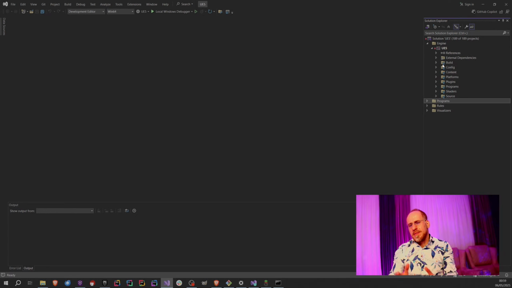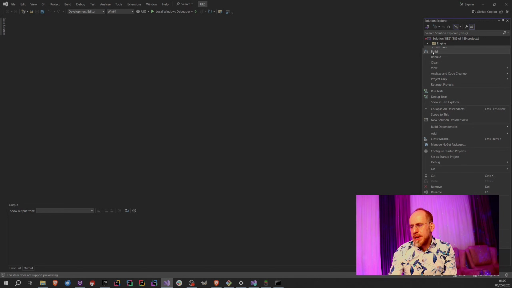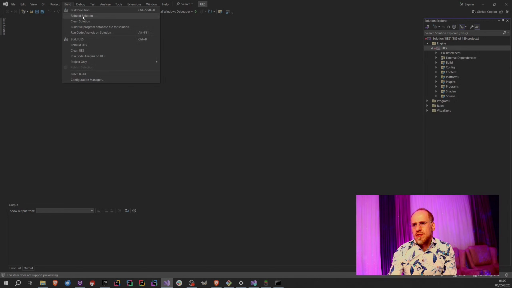Now, there are multiple ways I can basically build it. One thing is I can just press F5 to run, or I can run using this button here. It's gonna launch, but it sees the binaries are not there, so it's gonna start the build process. One other thing is to right click here and click build, or there's another one which you can do, which is build solution.